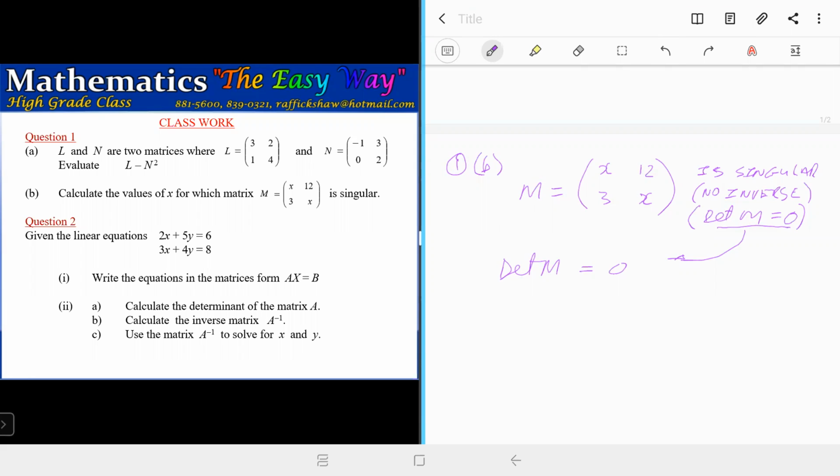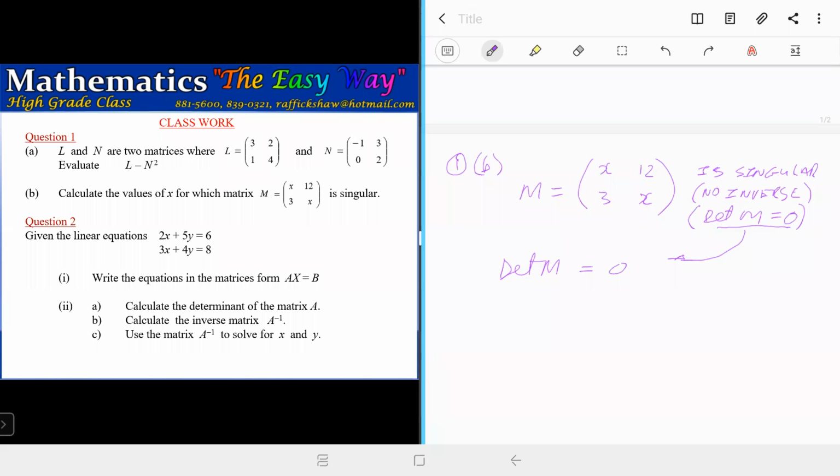And some persons are still getting it wrong. The determinant is this product minus, not plus, not multiply, minus product of those two values. Product means you multiply them. Some persons are adding them and putting 2x, and some persons are adding these two values. No, pay attention to the details. It is the product, means that you multiply them. The product of these two values on the first diagonal minus, not plus, minus the product of these two values on the second diagonal. You multiply them.